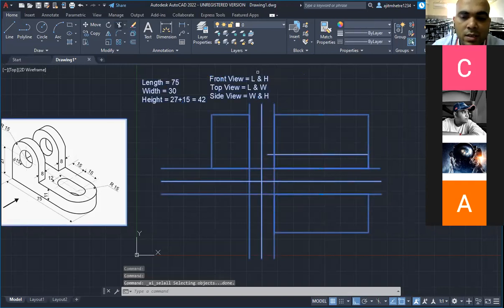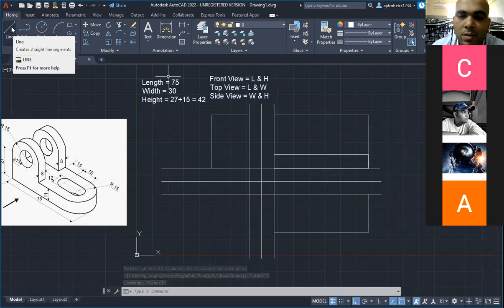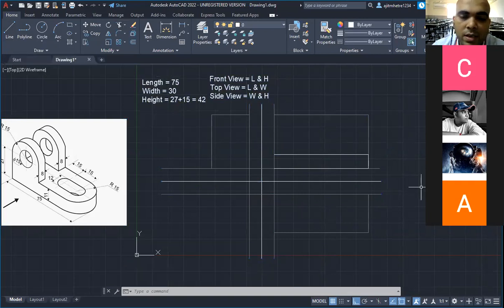Everyone done till here? Yes, everyone done till here. हमने किया क्या? 75, 11 ऊपर लिया, and then till the last we reached. 75, 11, and then starting from here, we reached till here.